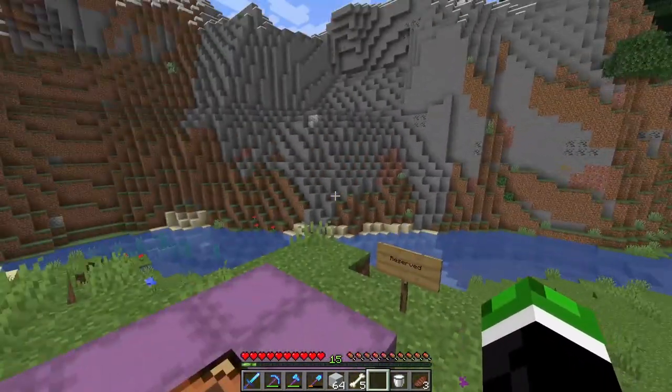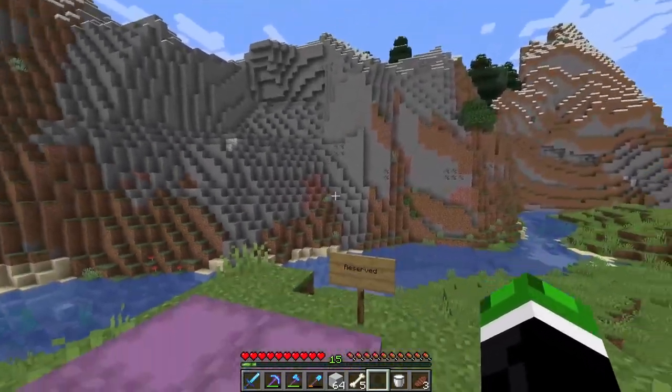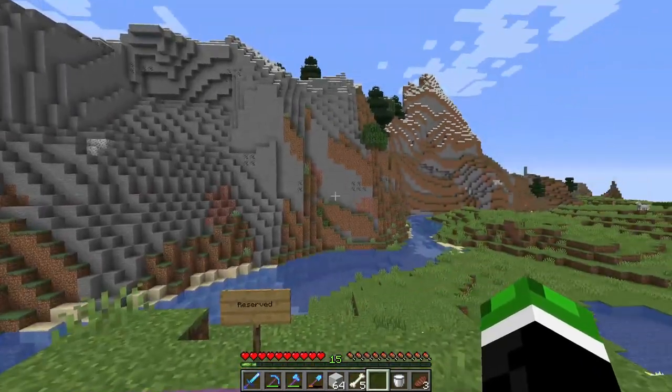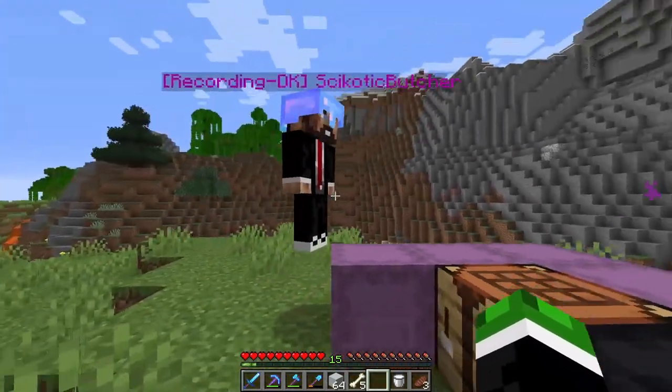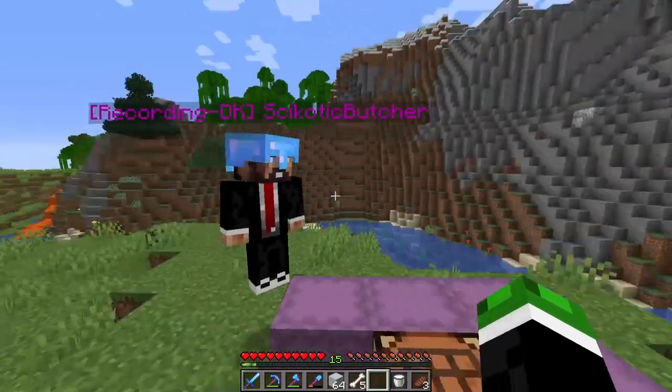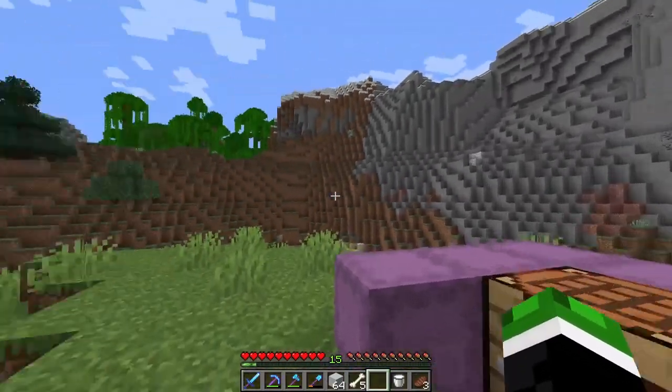Okay, so we're going to start building. We're going to need to bridge out. We're going to be building our base here up on this wall. So Butcher and I need to go ahead and get started on that, and we'll do a cool time lapse of it. What do you think of that, Butcher? That's pretty neat. All right, let's get this party started.